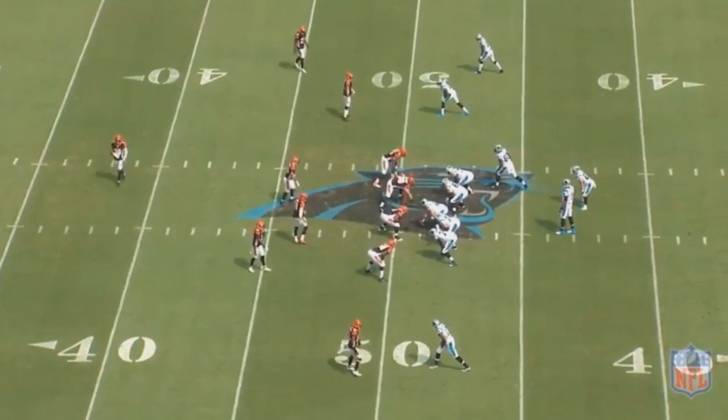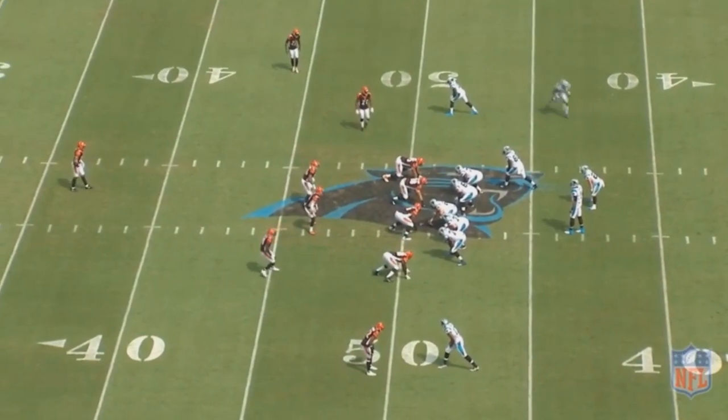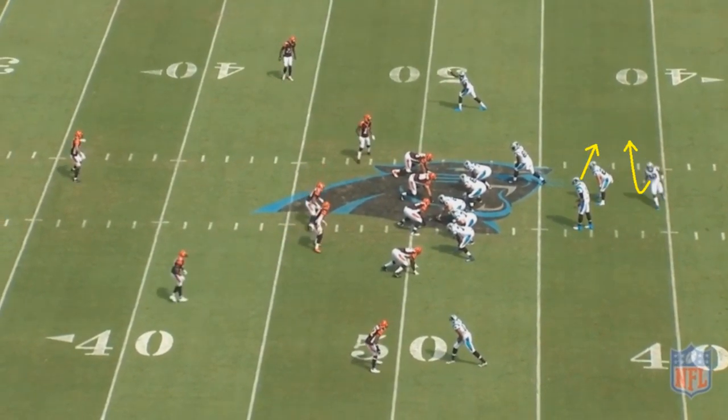One of the things that makes him so effective isn't just his talent, but how the Panthers use him, like on this play for example. The Panthers are going to fake as though it could be a quarterback option play to the top half of the screen, and since that's a play they run pretty frequently, a Bengal is going to have to be aware of that. They're also then going to pull a tight end and right guard over to the left side of the screen to take away the Bengals' two linebackers on this play.